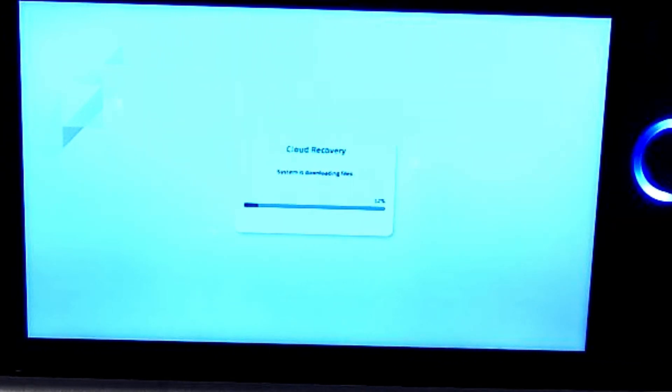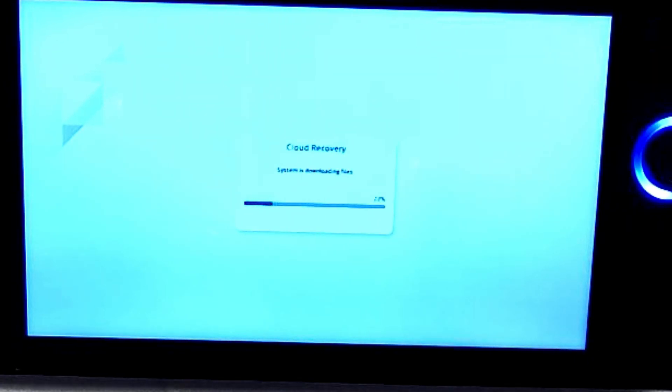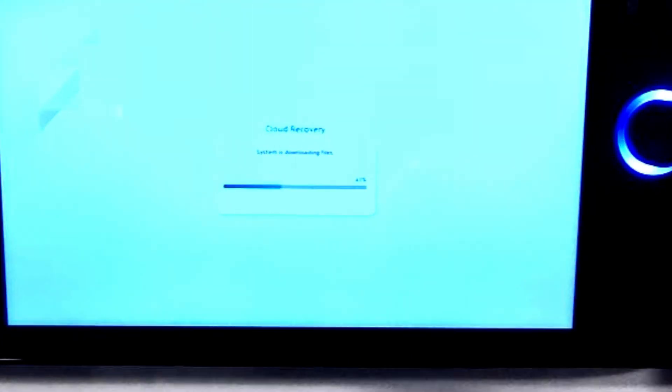You could clone the drive, but by default the Asus ROG Ally X comes with BitLocker enabled, which makes cloning drives a little complicated. I find it simpler to just reinstall everything — you're typically not going through this that often. The Cloud Recovery tool found a new update, downloaded it, and now it's updating.